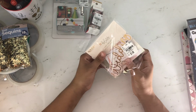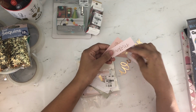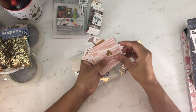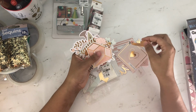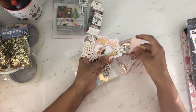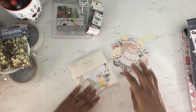And it's got gold accents on here. I'm just gonna take out a few, not all of them. I'll flip over the back and show you. But it says like bridesmaids, wedding, maid of honor, mother, flower girl. Let's see. Bride, then it's got a frame, a tag, another frame with another little square heart, a diamond, hour, some leaves, bouquet, flowers, leaves, hearts. Really, really pretty. You can see. I don't have to name what everything is. I love the ring. Love this cake.